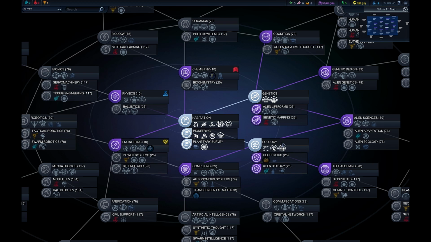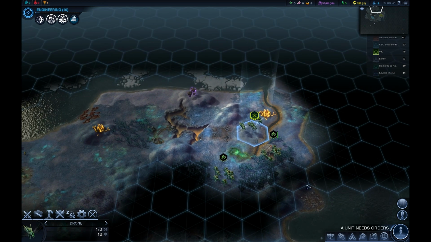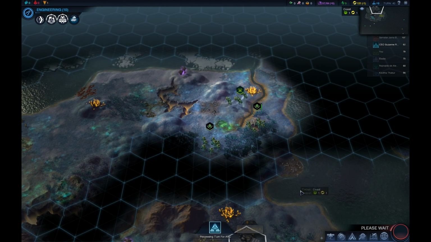What do we want to research next? We got ecology, which is great. I just want to pick up all of the basic ones right now, like physics, engineering, chemistry. We're going to want all of them. I actually am thinking that my money is pretty crap, so maybe we should go for engineering. And that'll open up the thorium reactor. Yeah, I'm really broke. But hopefully that won't last long.